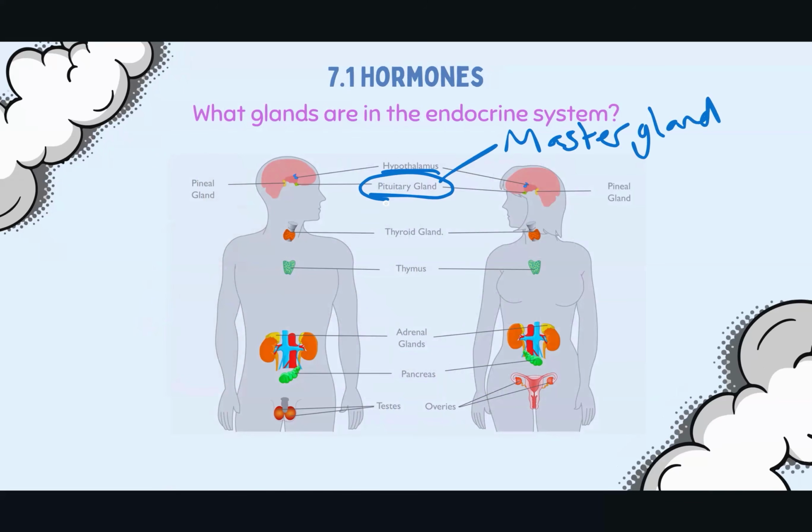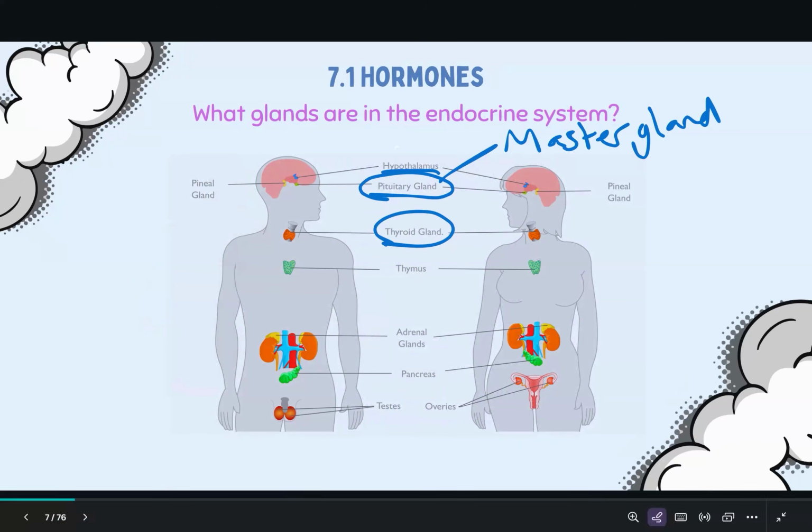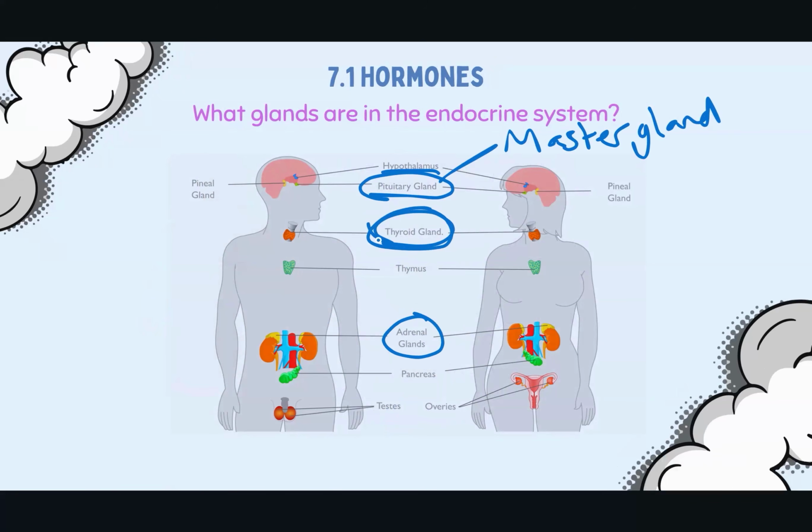It's the one that sends hormones to, for example, the thyroid gland, and then the thyroid gland releases a different hormone. It sends it to every single one. The adrenal gland releases adrenaline. The thyroid gland releases thyroxine, which is linked to our metabolism and how fast we digest food and do different chemical reactions in the body. The pancreas releases insulin and glucagon, and then we've got the testes that release testosterone. Testosterone promotes the production of sperm cells. The ovaries cause the release of estrogen. Estrogen promotes the release of egg cells.